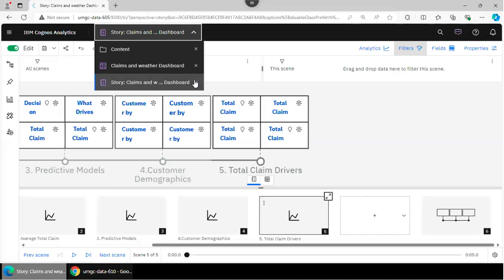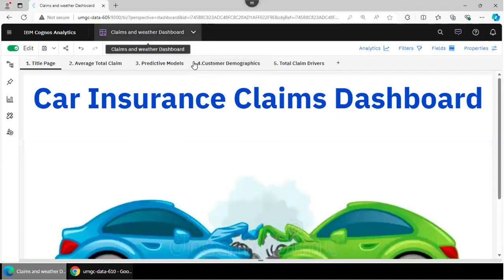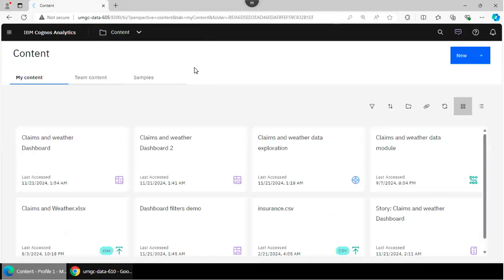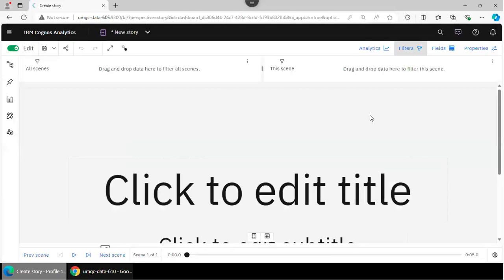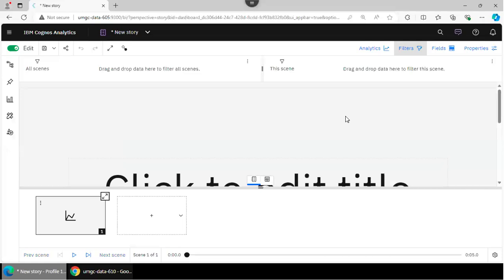Now, another way to do this, let's close this out and let's close this out. Make sure that you close all your work. It's extremely important and I don't know how to emphasize it. Okay? Now, I can do it differently. I can go to new and I can select story. No problem. But the problem is I will have to specify the data. The way I created it last time, I just went in and I saved the dashboard as a story.